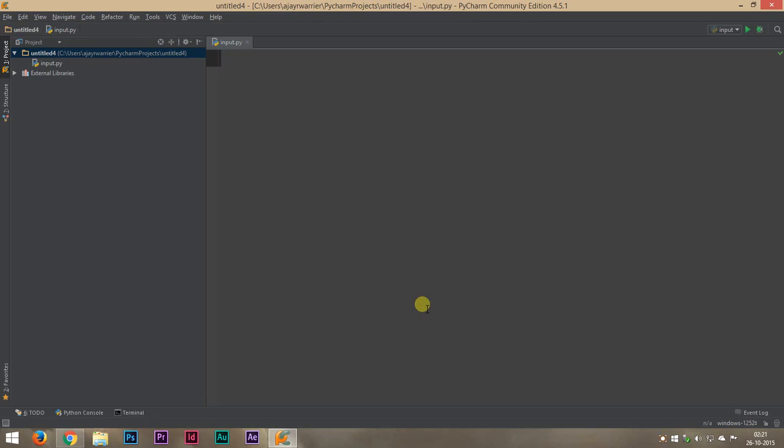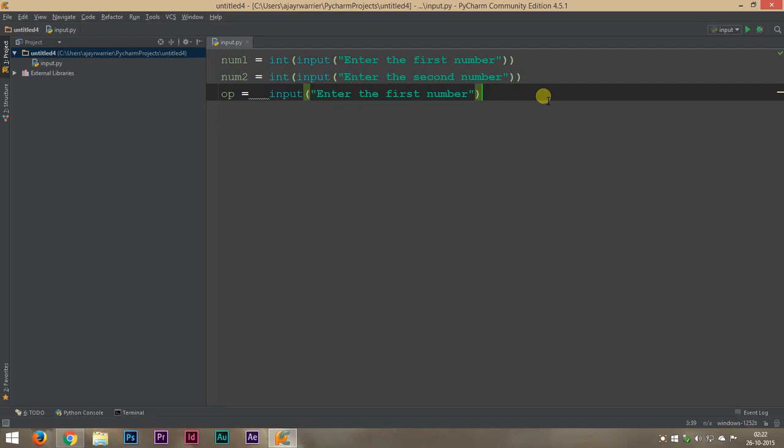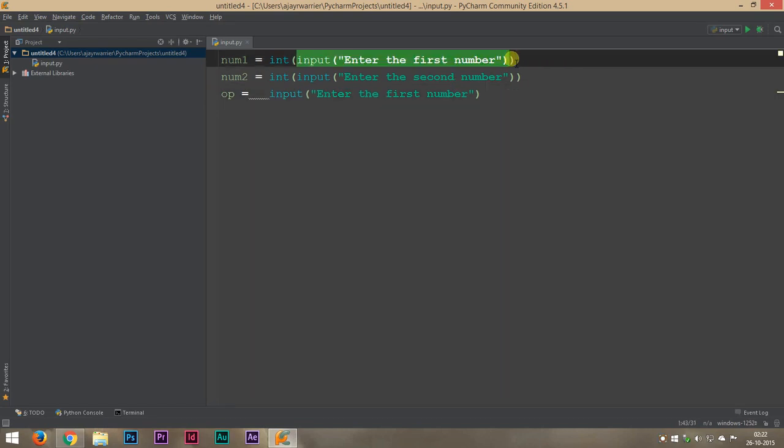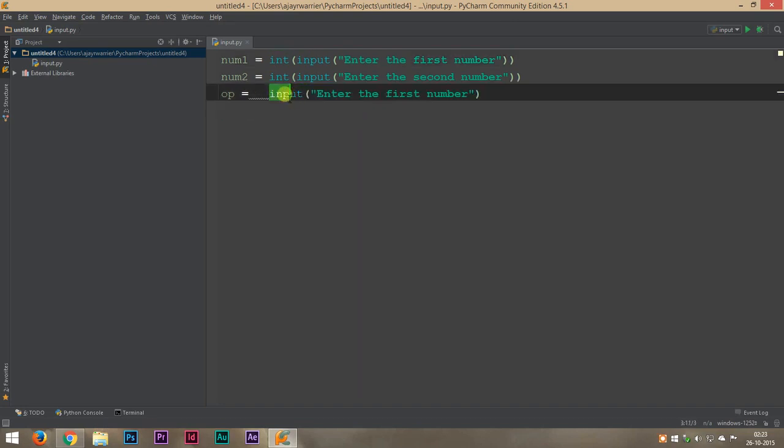So let's go ahead and make those three variables. You can pause the video and try it on your own if you want. So let's make three variables. Okay, now if you take a look at the code, you can see that we have made our three variables. Now we'll do a short recap. What input is going to be doing is that it will take a number from the user and store that value in num1. Now whenever we don't specify int, that means we just use input, it means we are going to be reading a string. You already know that. Okay, so our variable part is done.